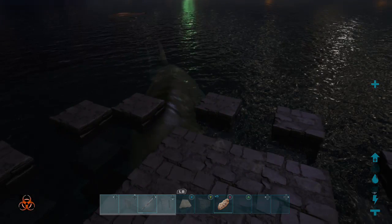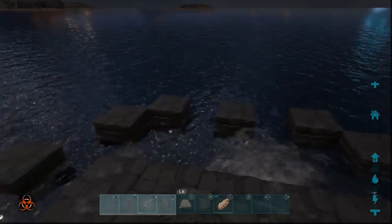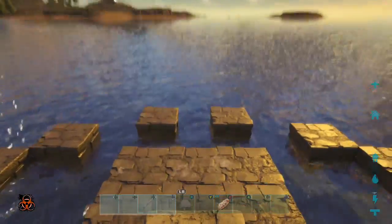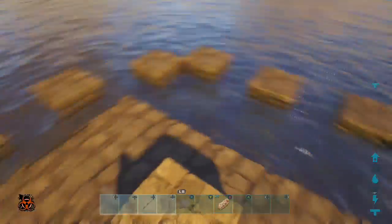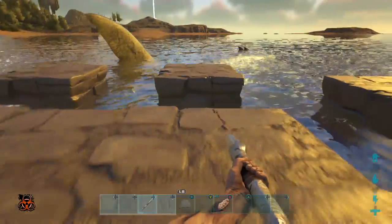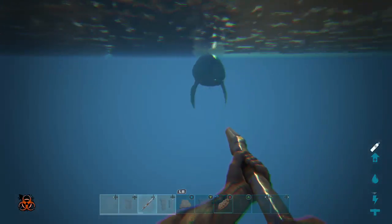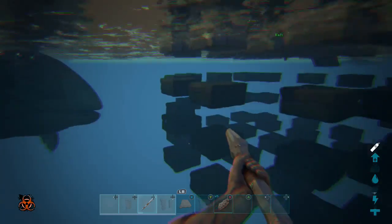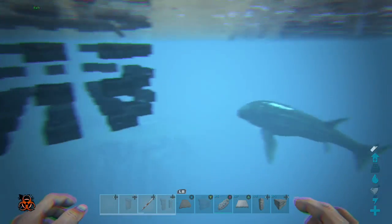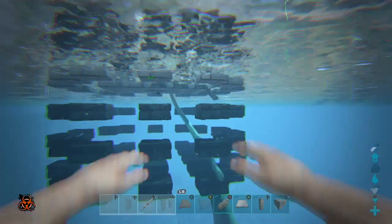So the first thing I tried was to build a large cage around the boat using floating foundations just to see if it would work at all. But as you can see, it didn't. Attacks where the whale comes straight in, close to the surface, always got through. Although the cage was successful at stopping whale attacks coming up at an angle or coming straight from beneath.